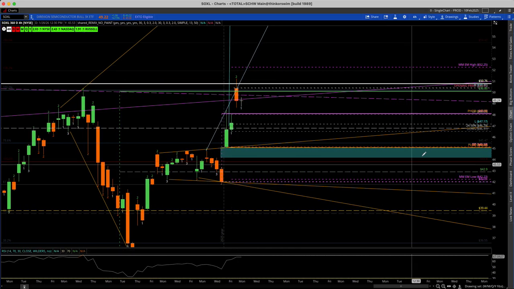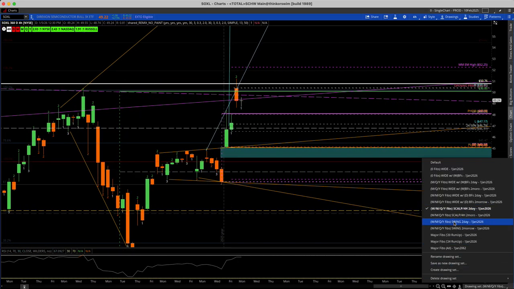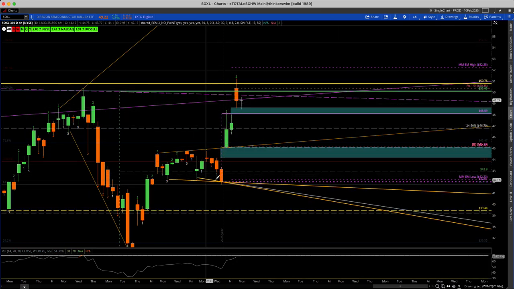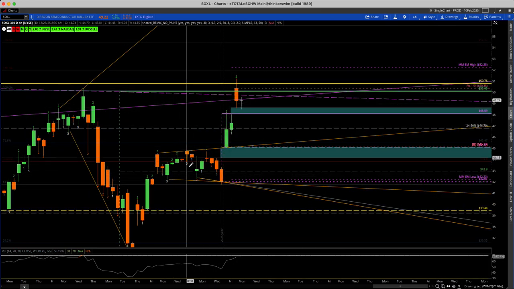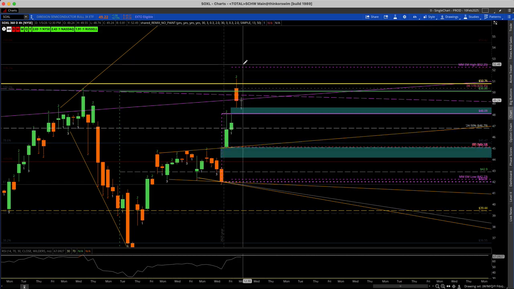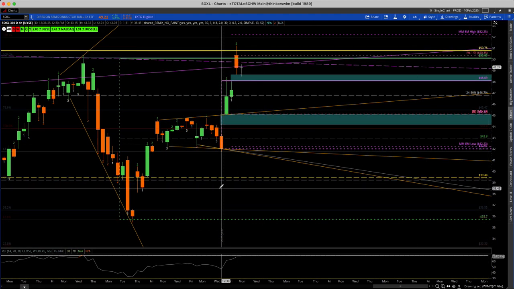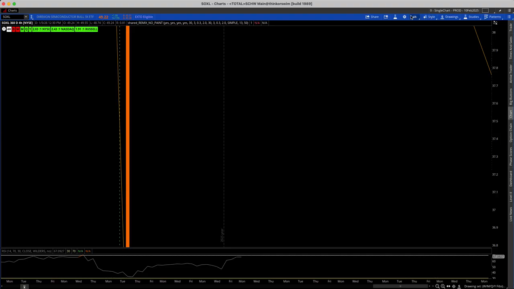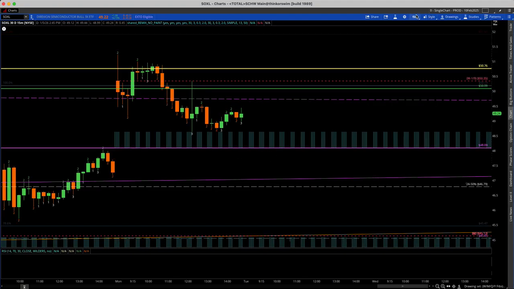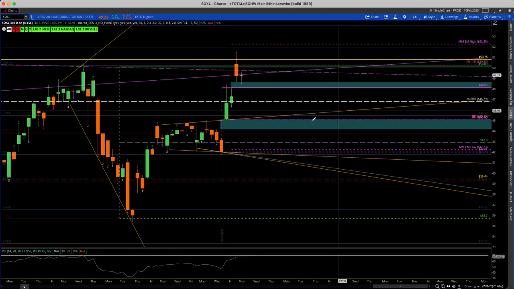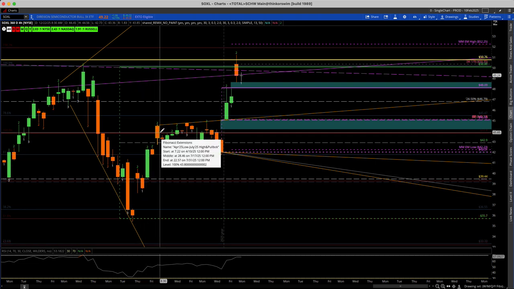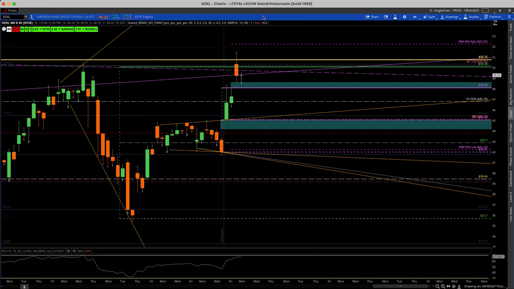Make this a little bigger. Let's get a better chart here. If we look at this, right, we had this small broadening formation here that we broke out of. Some might call it a flag, right? Let's go to the 4 hour. That's what we want. Here we go. Some could see this as the flag pole, this as the flag, right? We broke out of that.